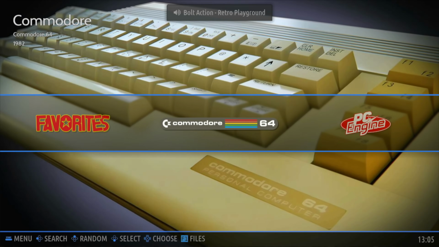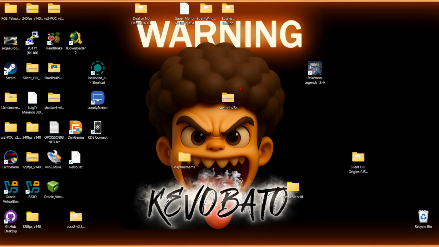Here we go. We're fast forwarding. It's gonna do its thing. Yeah, I fast forwarded. And here we are on the Batocera main screen. That took about 20 minutes from start to finish. Still not that bad. Still pretty quick. But at the end of the day, RetroBat does get the win for faster install times at about 9 minutes versus Batocera at about 20.